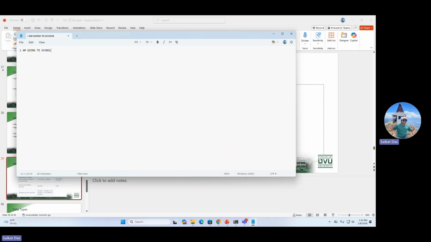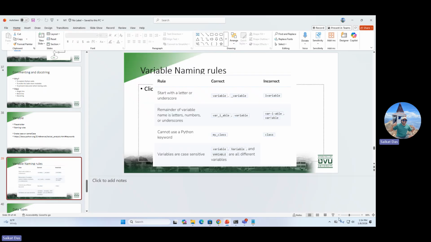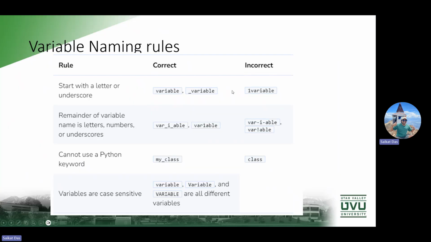That means the first letter of the word should be in uppercase, right? This is our convention in English grammar. The same way in Python, the convention is you cannot write a number at the very first point. It can start with a character or an underscore.